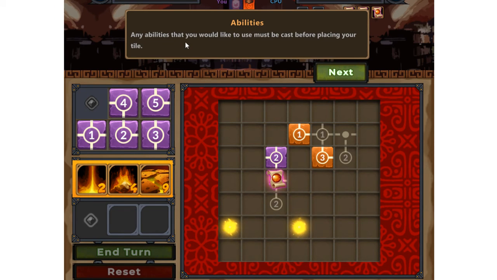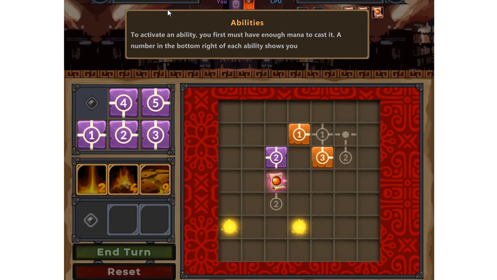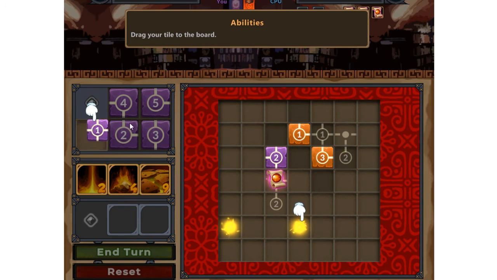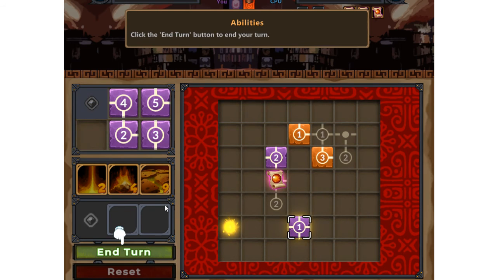Any abilities that you would like to use must be cast before placing your tile. To activate an ability, you must have enough mana to cast it. A number in the bottom right of each ability shows you its cost. To get mana, mana orbs are randomly created on the game board. To pick up mana, place a tile on top of them. Drag your tile on the mana orb, end turn.